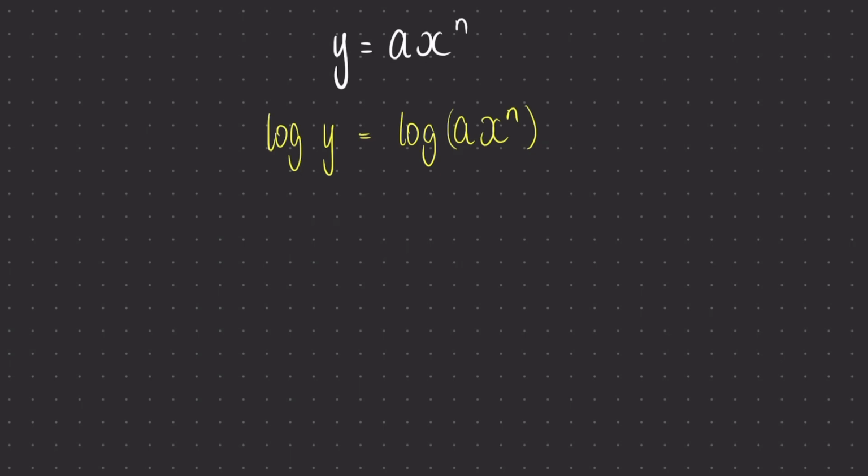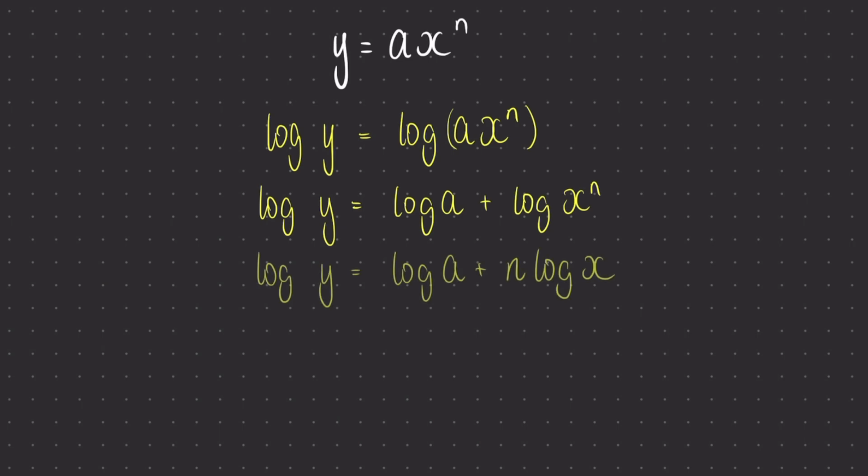So on the right hand side of this equation, I've got this big chunk of algebra in the bracket. What I'm going to do then is use the laws of logs to break it down. First thing I can do is apply the multiplication law to split it up. Looking at this last term, I can see that using the power law will bring the n to the front. I'm just going to rearrange this here slightly.